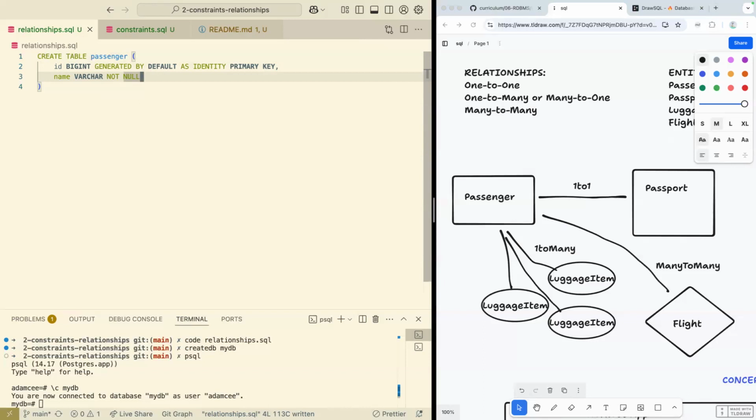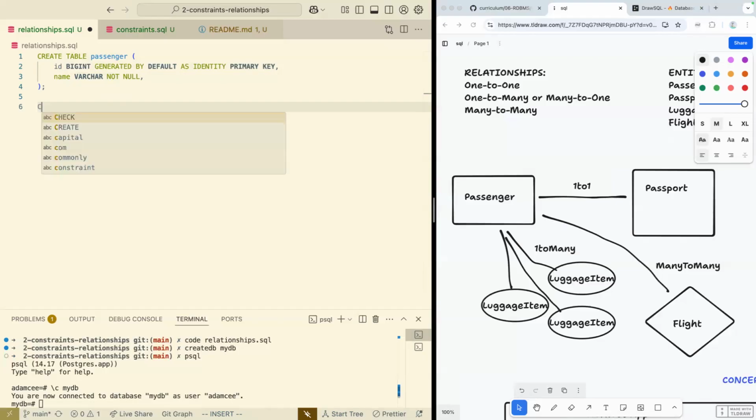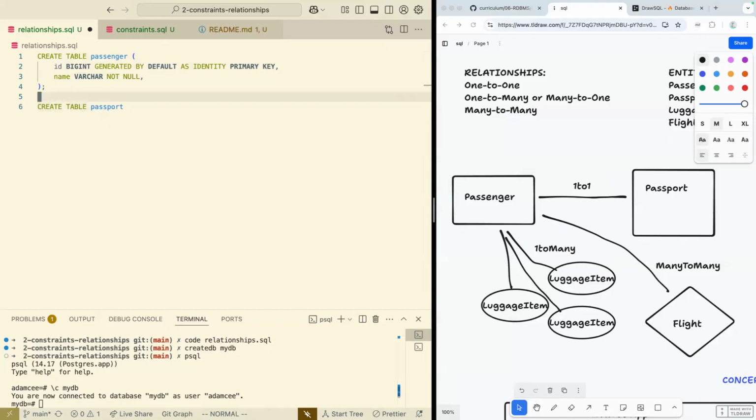Usually an email is honestly more important than a name, but we're going to keep it quite simple. Now let's give our passenger a passport. I could add a to-do here saying to refactor this to deal with different kinds of passports, but for now, there's just the one kind.